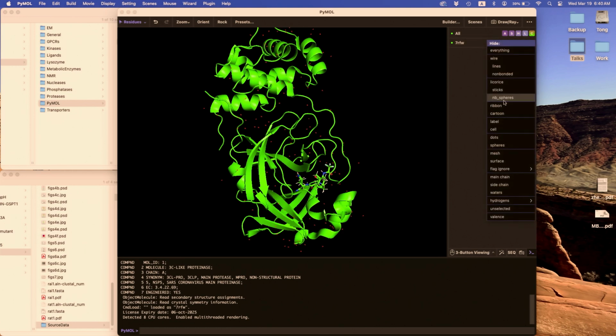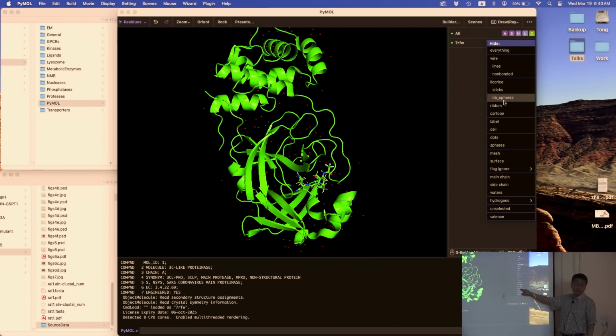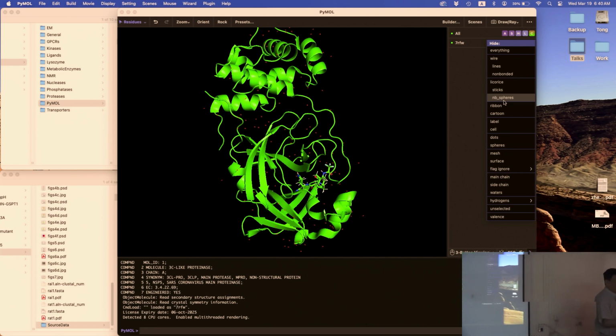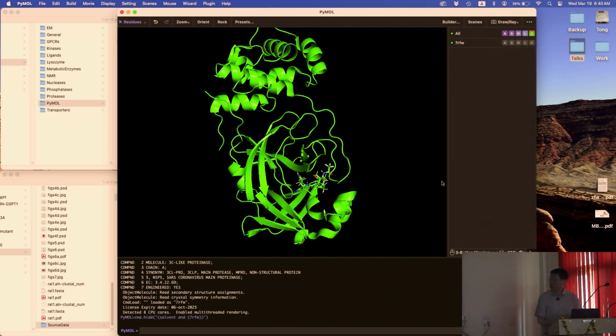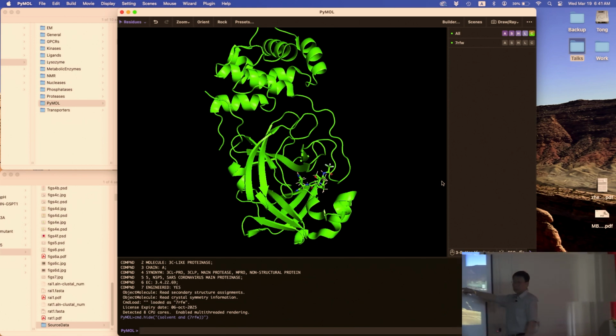A long list of things shows up. You can't see in the back. You have to look at your own screen. Near the bottom, you have waters. Select waters. And then you see they're all gone. Right?